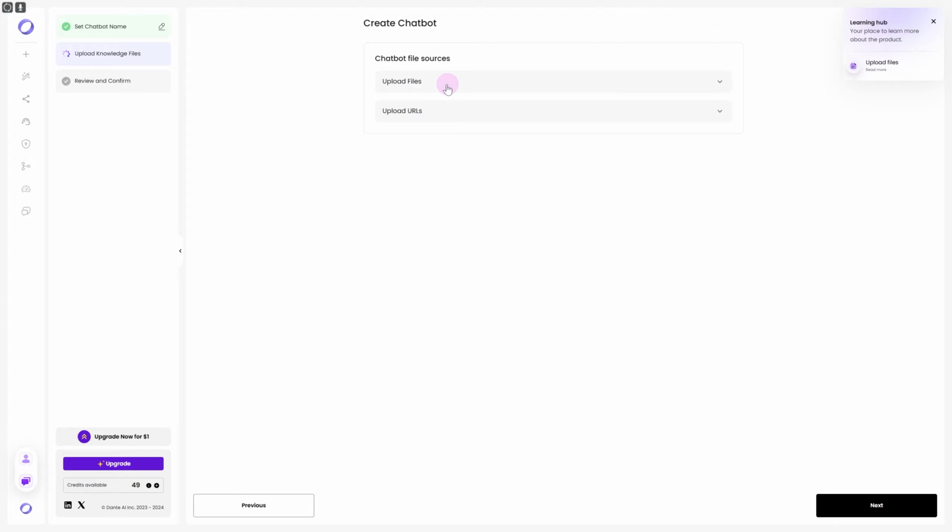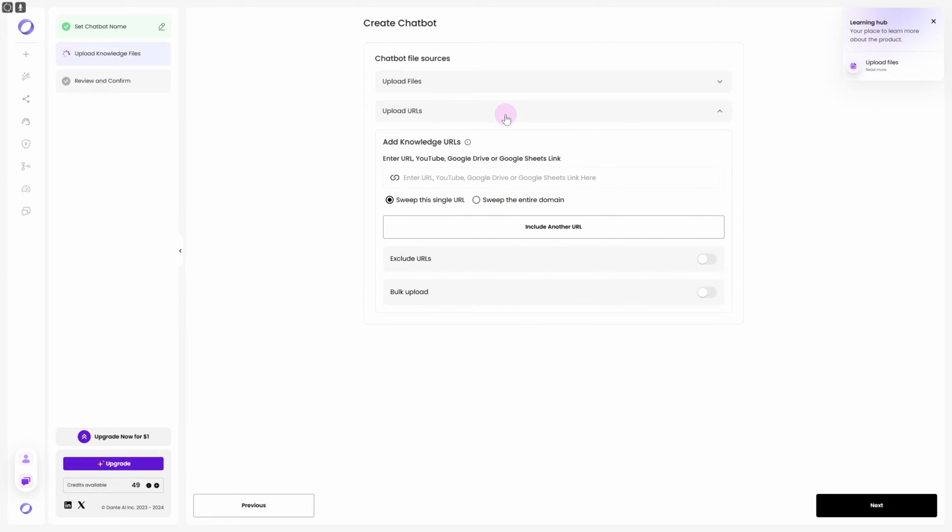Also, we are going to be uploading some files, so this is going to be the training phase where you need to provide some information to your bot so it gives answers according to that information. I currently do not have that, but you can upload your files in here and it is quite simple. Or if you do not want to upload your files, you can easily upload URL links in the URL section. So this is for that.